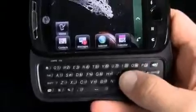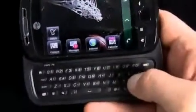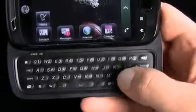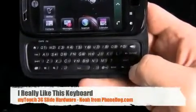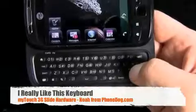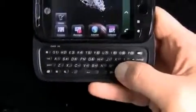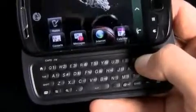It is a slider, so you slide it open, and you've got what to me is one of the big highlights of the phone, the keyboard. This is a fantastic QWERTY keyboard. It reminds me of the keyboard on the HTC Touch Pro 2 series, but it's a little bit smaller to fit the fact that the device itself is a little smaller. So it's 4 rows, not 5. The action on the keys is great.